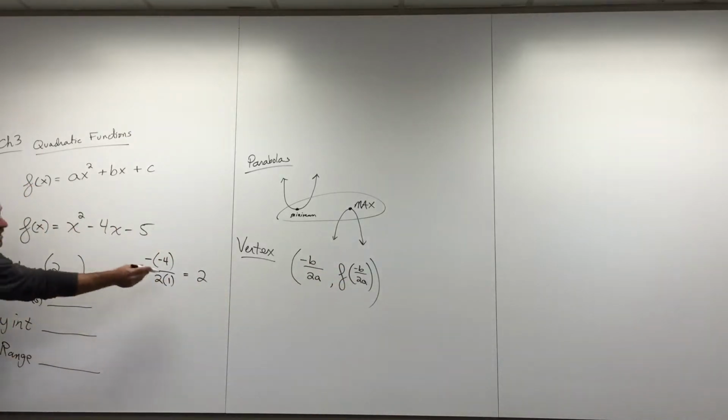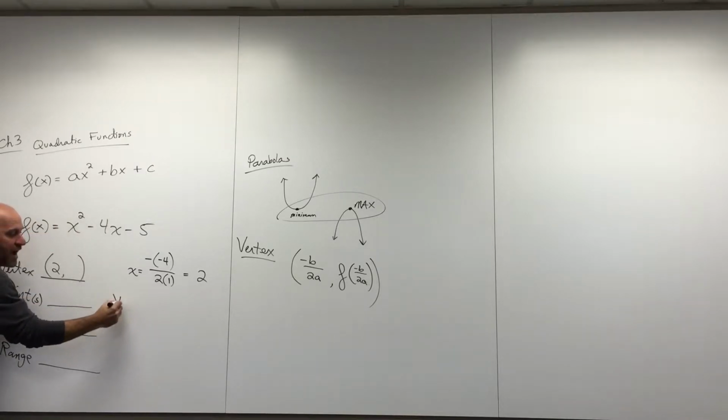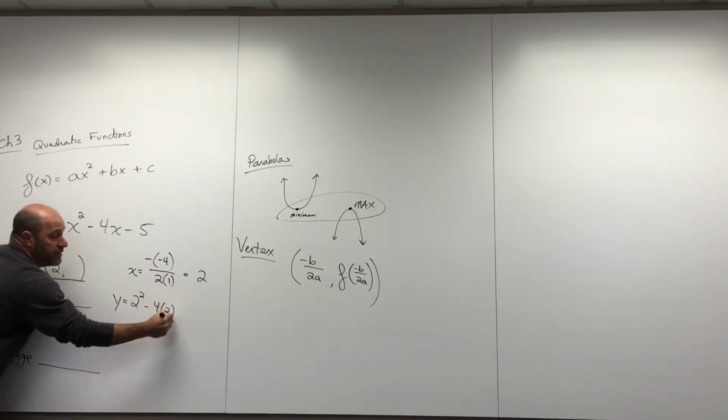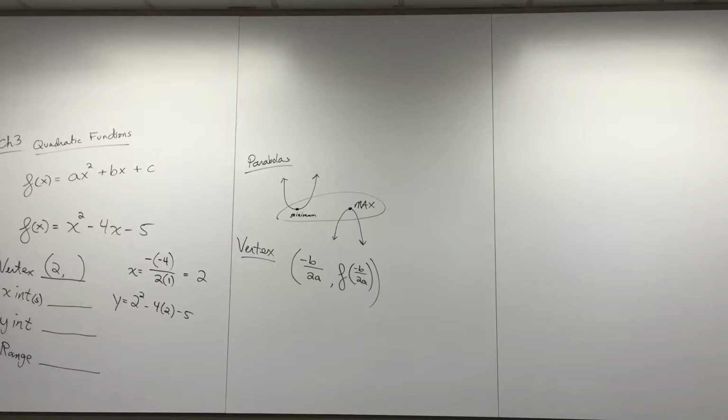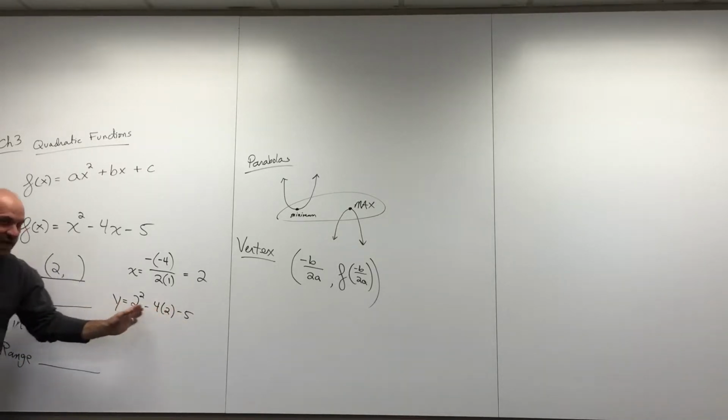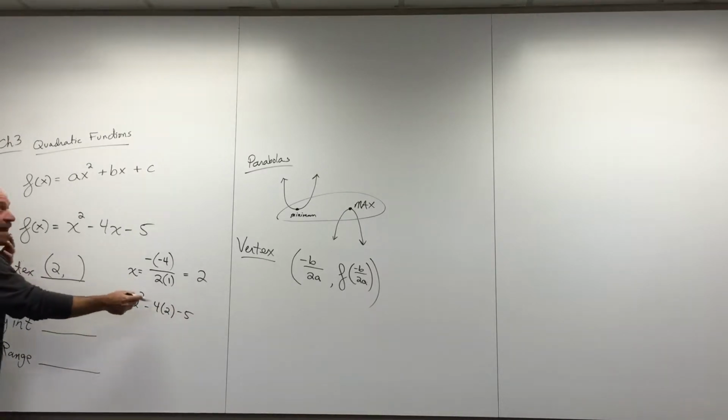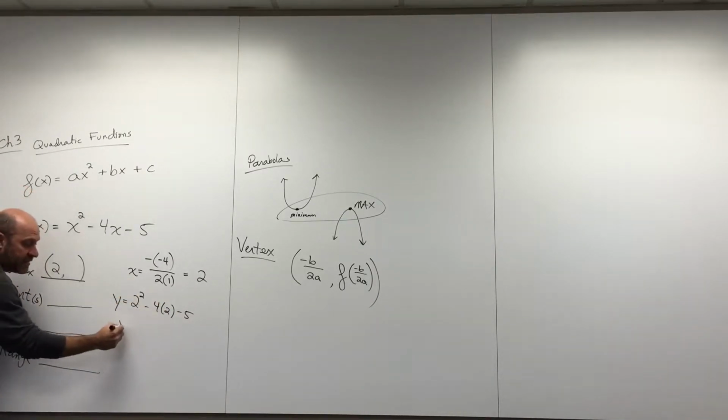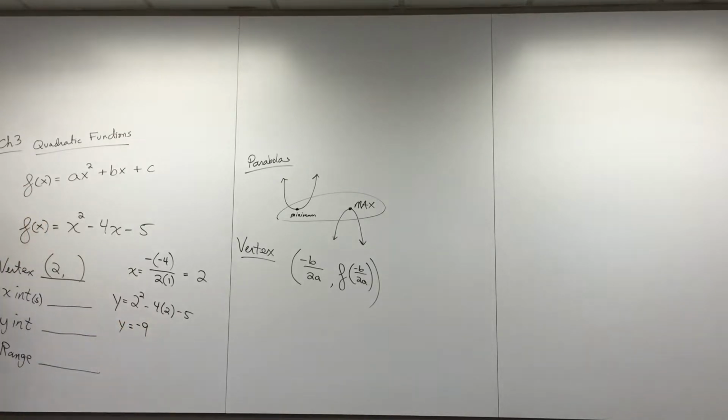So that takes a little work. I mean, I got to plug a 2 in there. To get the y value, I'm going to plug a 2 in there. That's 2 squared, that's 4, times 2, minus 5. I mean, it's a little work. It's a step up from chapter 1, from chapter 2. But you're capable. You're smart people. That's a 4 minus an 8 minus a 5. You got to kind of do things in order, left to right. 4 minus 8 is negative 4, minus 5. I think I get negative 9. Your calculator could help you do that, but I think that's what I got. Cool. There we go. We found the vertex.